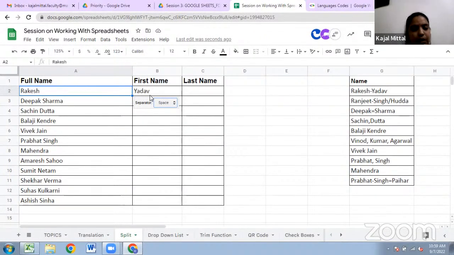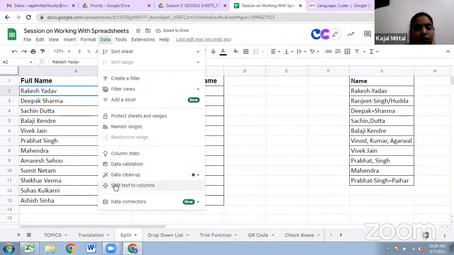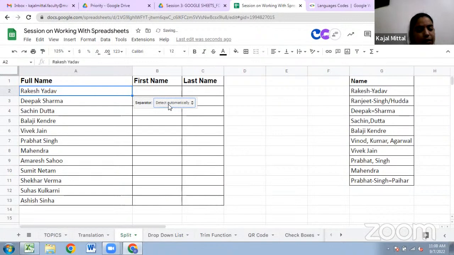I'll again repeat it. Go to Data. Go to Split text to columns. I want Rakesh as first name in one column, last name Yadav in the next column. As I click on this, a screen will appear which will ask for the separator. First it will offer detect automatically, so that it detects the separator between Rakesh and Yadav itself.